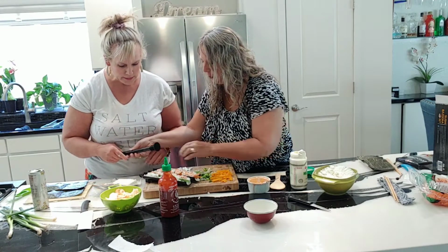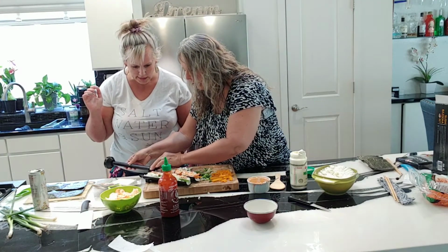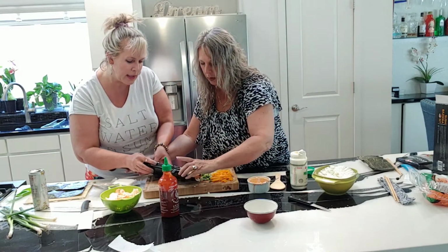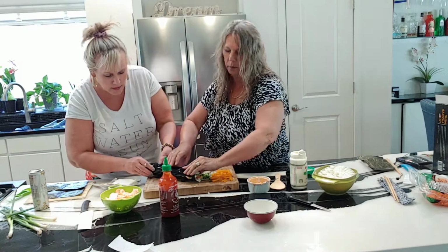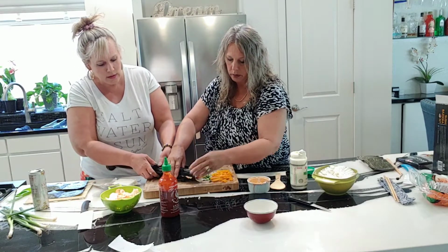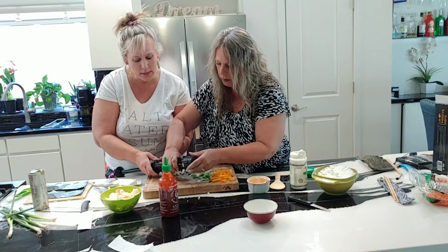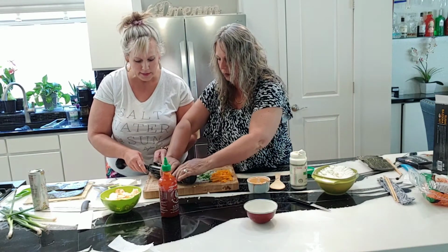So you have to lay it right there so when you close it, it'll screw. Okay, let's see. Here we go. Oh gosh, we might have filled it too full. I don't think so. Did it break? Oh. Well, I think it just came unclipped. Okay, now you gotta close these.